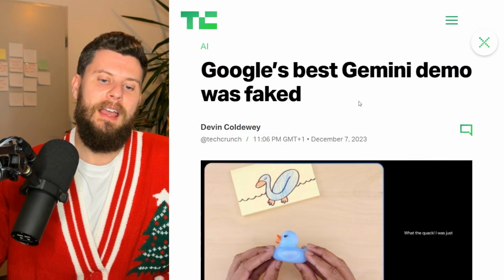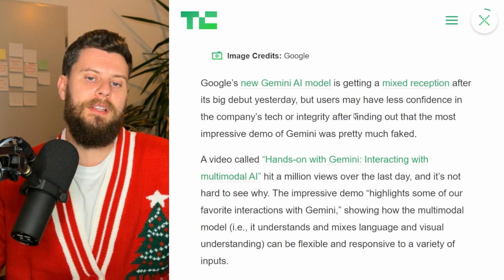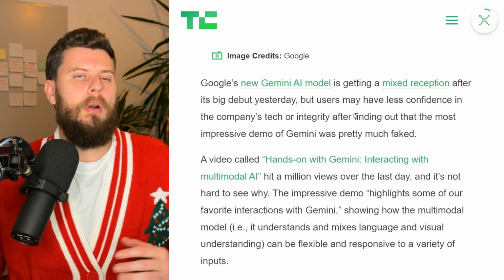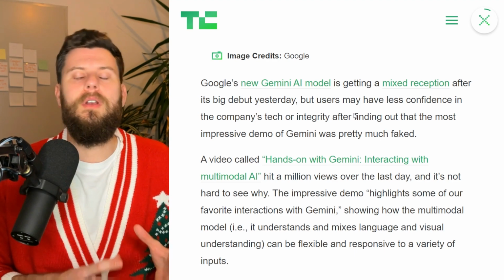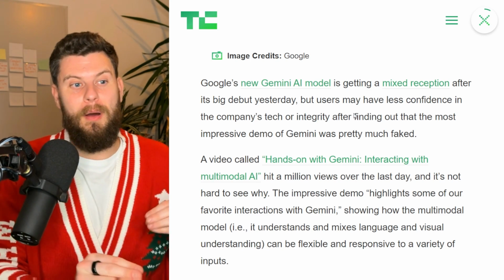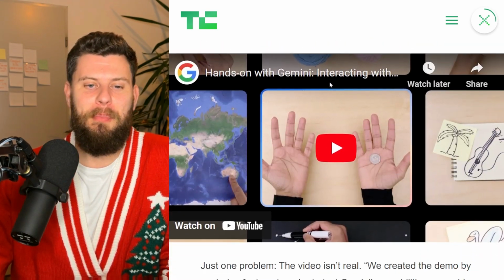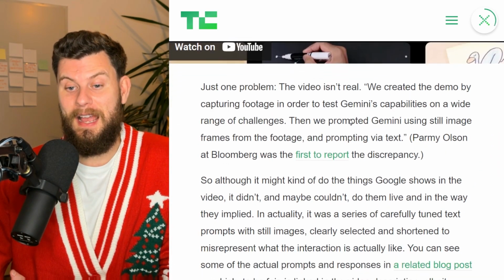Now, there is also really interesting news that came of this, because there were reports saying that Google actually faked the demo that it was doing for Gemini. According to TechCrunch, they detail that the demo was faked. The rationale behind that was that the prompts it was using, you couldn't get that output. So basically, behind the scenes, they stitched together some of the prompt engineering behind all the output that they got. So I'll go ahead and, of course, post the article that TechCrunch has written.